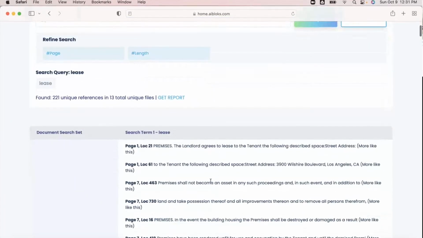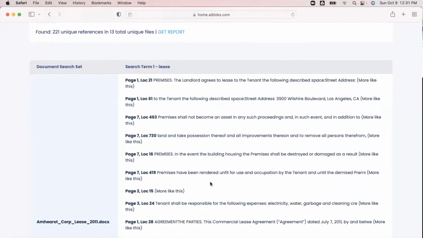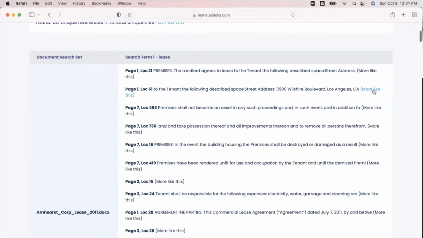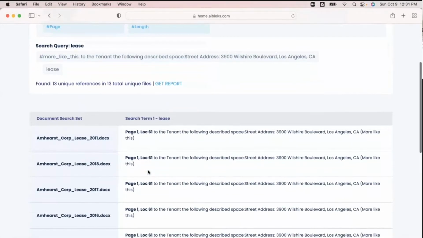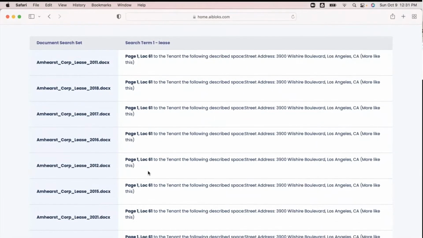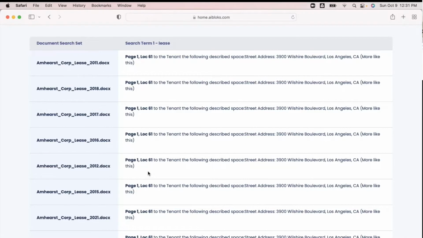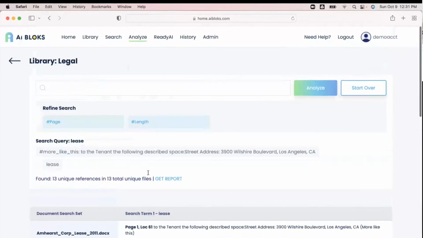So we typed in the leases just to generate that we were looking for the lease type. And then this was the address. So we're just going to look for the address. So this is for one property spanning a dozen or so years. And then we're going to perform some basic searches and analysis around this lease.